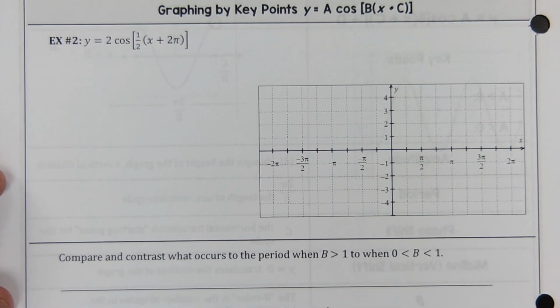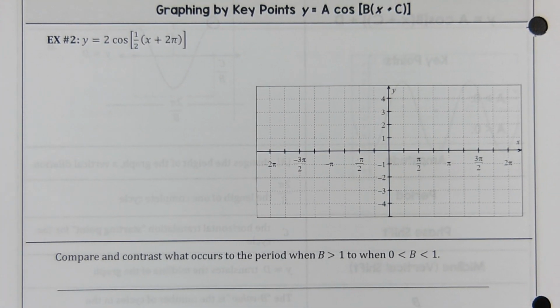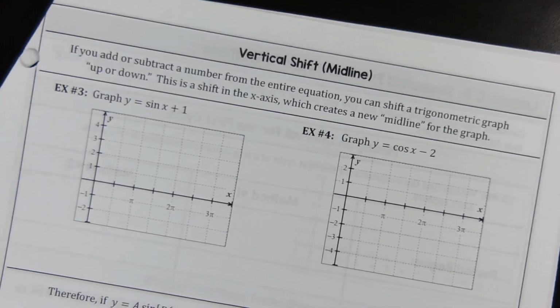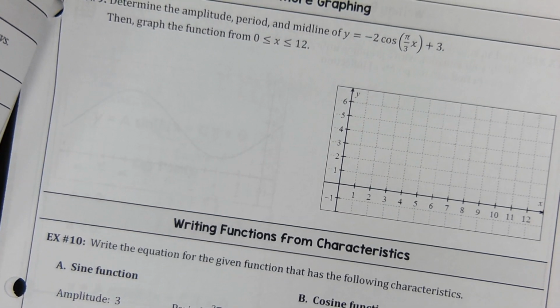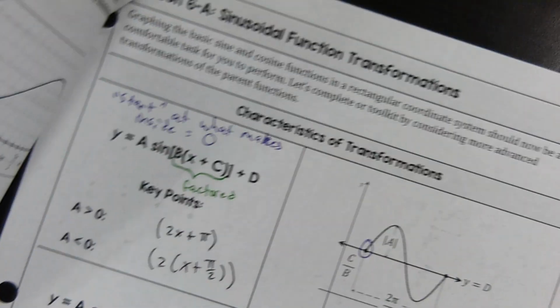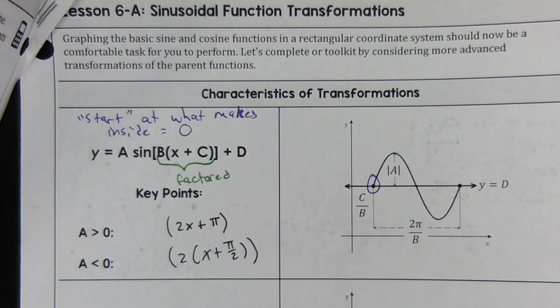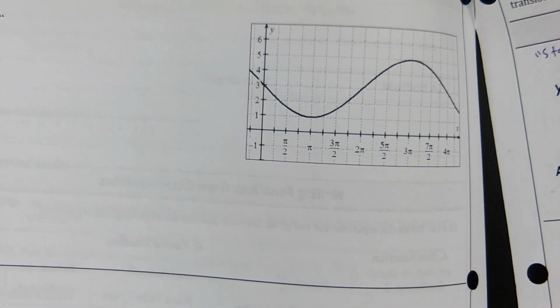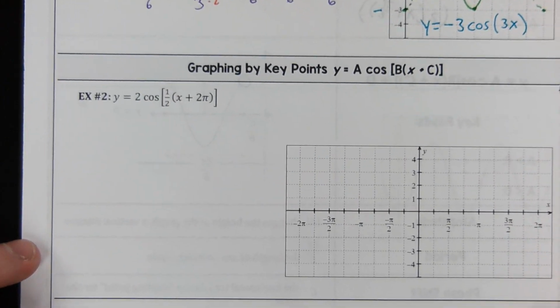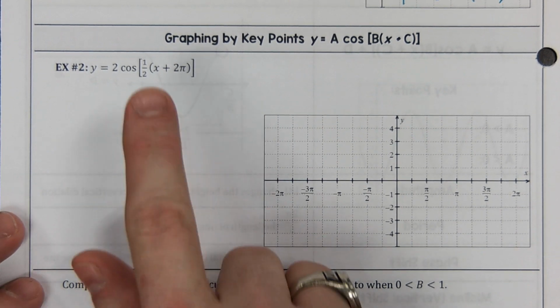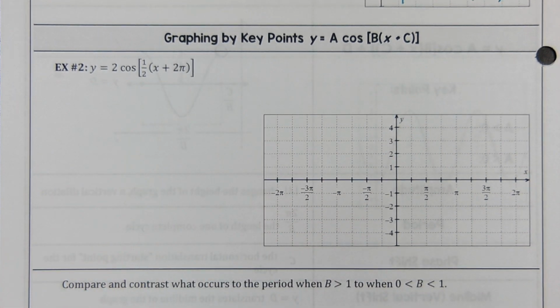You know what? Period 2 didn't get to see it, but I realized really late in the lesson that none of these questions involve a phase shift and a vertical shift until you get to the back, and that's just what's the equation. So I want to graph one that has both a vertical and horizontal shift. This has the horizontal shift. Let's give it a vertical shift. There's no reason to go nuts though.